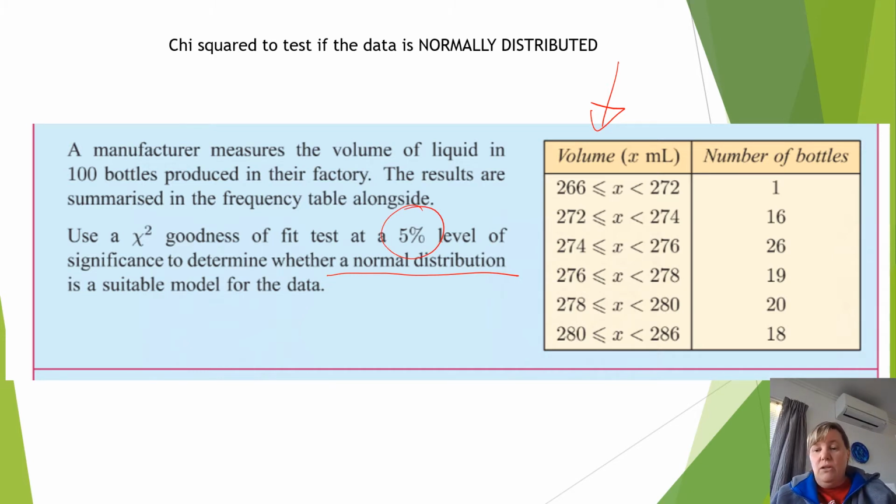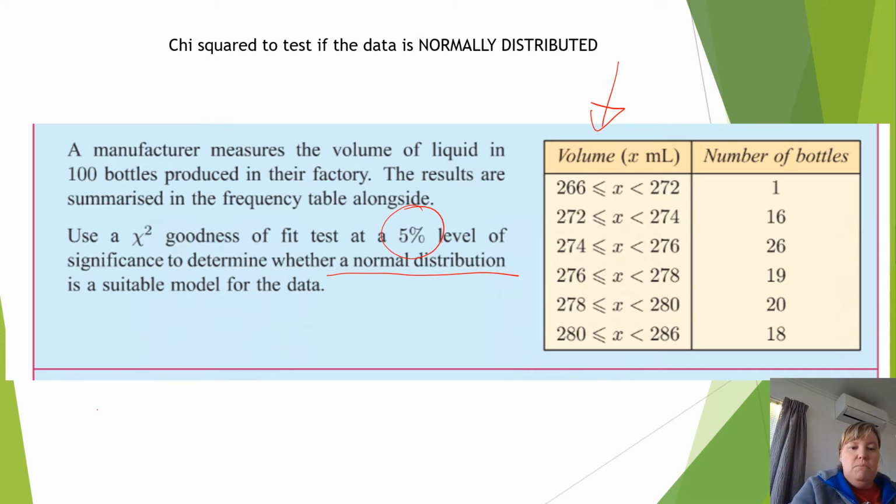If you were in HL, they'd make you find the mean and standard deviation. We are in SL, they don't make us do that, but you might have to do that if you're testing. If you do, please load the data in, midpoint, and the number of bottles into your stats mode. Do one var statistics, and please find the mean and standard deviation there. You have done that in your previous statistics topic, so I do not need to go over that again. It all combines together, remember? IB is when everything comes together.